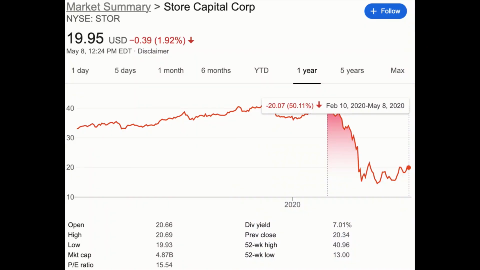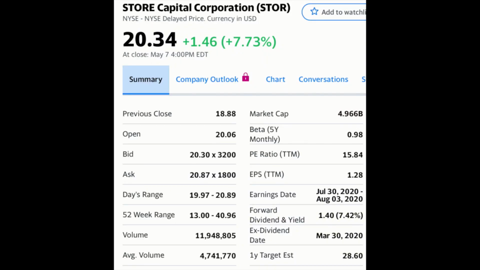Obviously, with everything that is going on with the pandemic and lots of stores closed, their stock price has dropped more than 50%. Still, they said that 68% of their tenants have actually paid their April rent. During their quarter report, they even stated that they are very well positioned to sustain throughout the pandemic crisis and continue supporting their customers.